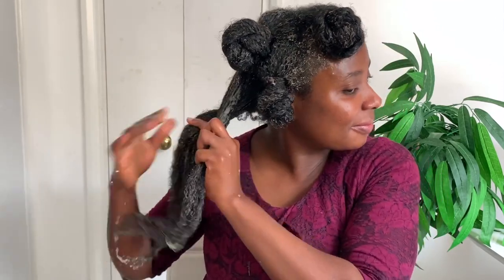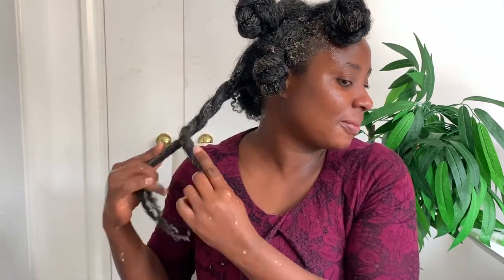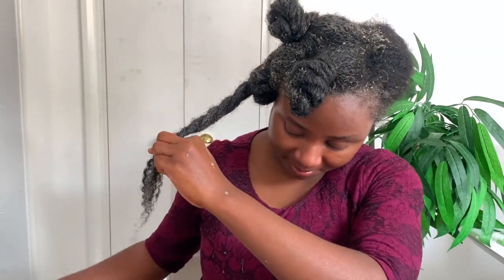So I was literally just doing a quick length check here. I was really happy with what my hair looks like right now, to be honest. It feels really healthy when I touch it, and it does look healthy to me, and it does look pretty long. So I'm really happy with my hair growth journey.